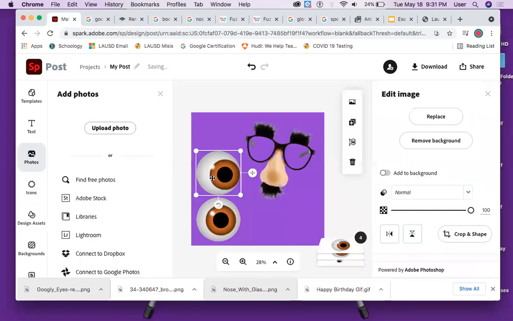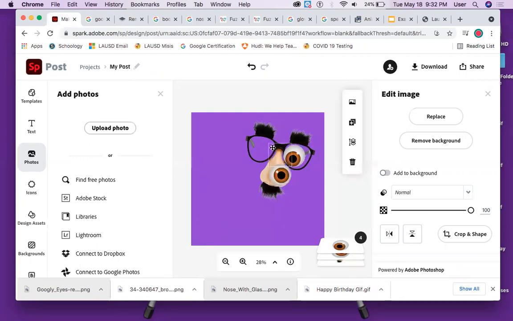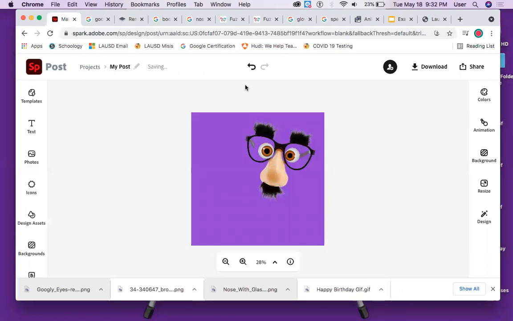Now I can go ahead and rotate them, make them smaller, and put them right here. Right. And I don't want to make them too exaggerated. At the beginning, I want them to look a little normal. So I'm just going to go ahead and adjust the size and the rotation. I can rotate them. So this is going to be the guy that's going to take the test, right?